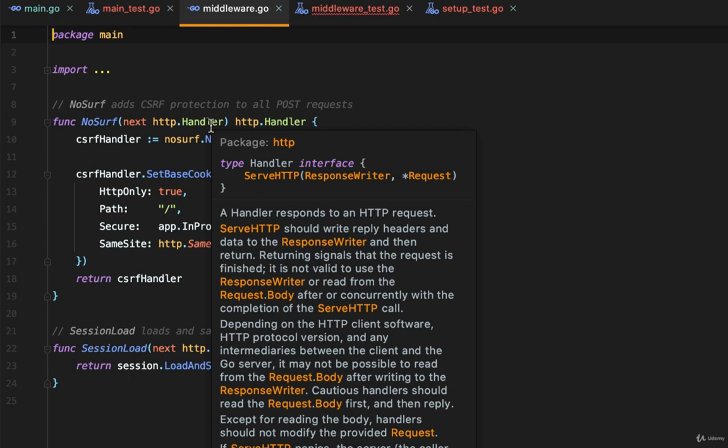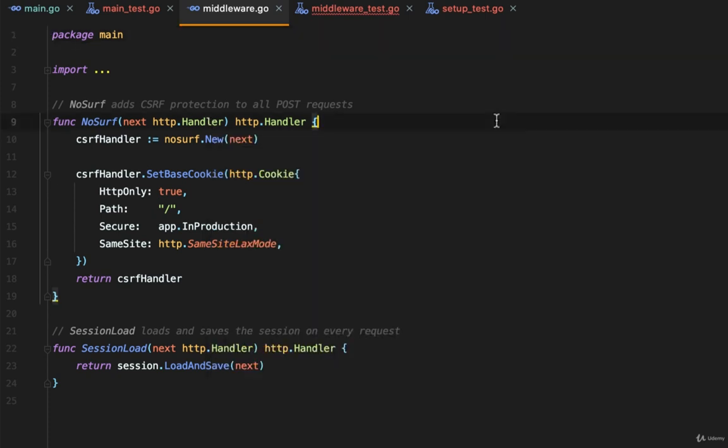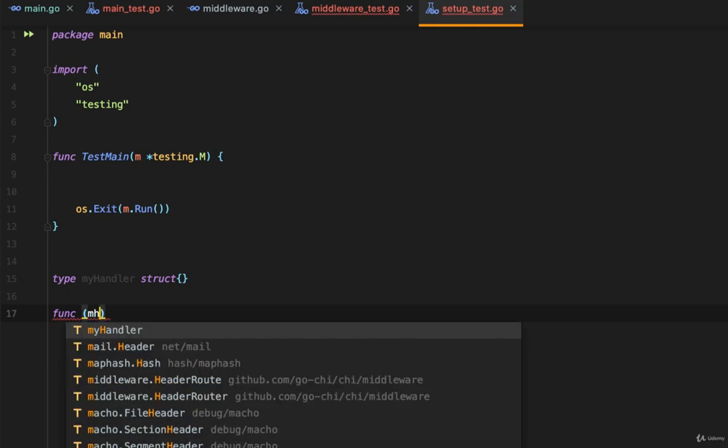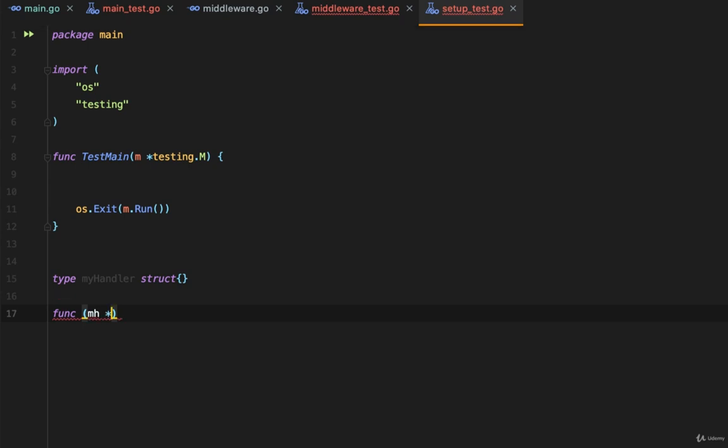And all we need to do is to implement the same methods or the same functions that it does. And in this case, that's really easy. So let's go back to setup test and do precisely that. So I'll create a function. It will be tied to myHandler. So I'll put mh, my variable name, in the receiver, and it's just a pointer to myHandler. Okay? And now I need to have the function with exactly the same names as the ones that are implemented by http.Handler. So what does it have?